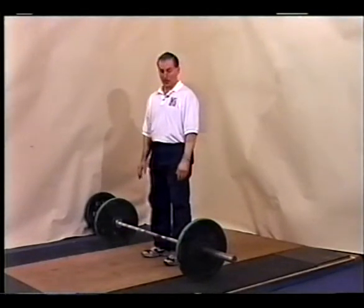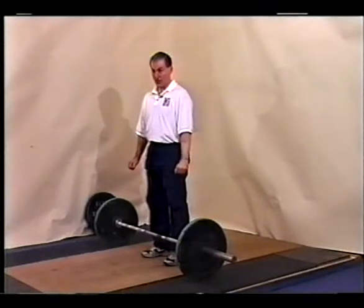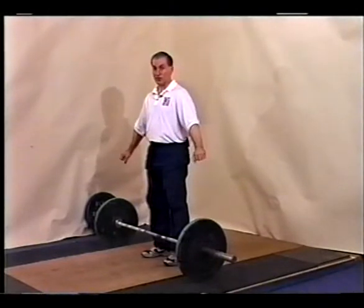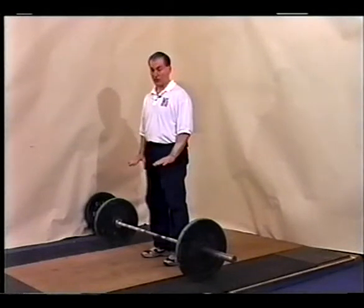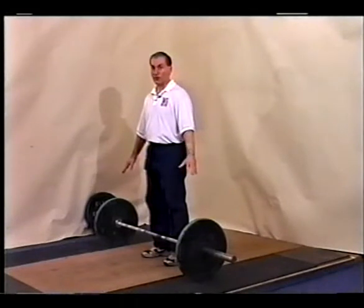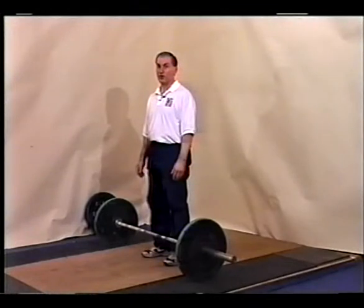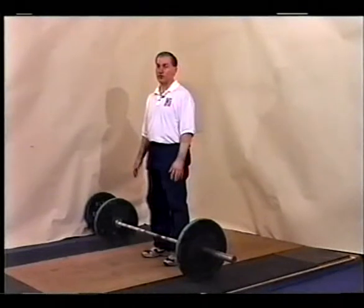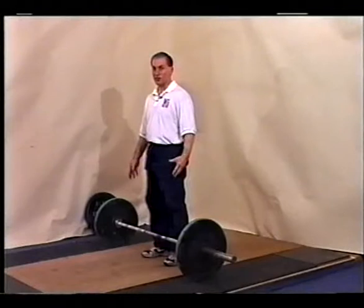If you're having trouble even getting to the floor in a clean grip, then practice it that way until you get down to the position. Eventually widen it to the snatch grip, and learn to get down in that position. And if you want a real challenge, stand on a little surface or use an even wider grip than you normally would in the snatch. Get to the point where you're comfortable in that position. And at that point, you're not going to have any difficulty taking the bar off the floor, both in a correct position and one that's fairly comfortable. You shouldn't be down at the bar struggling to assume the proper position with all kinds of tension and pressure on yourself.